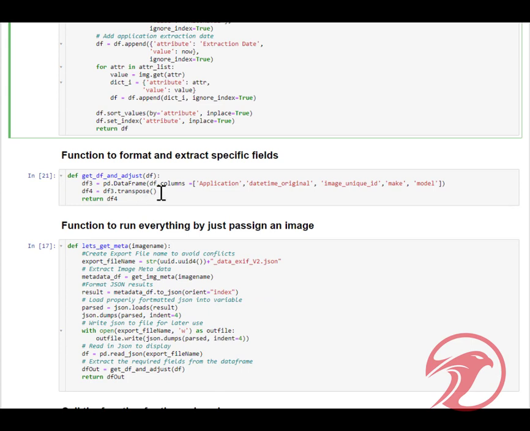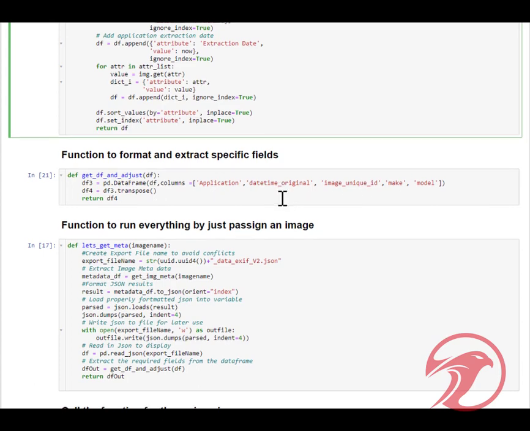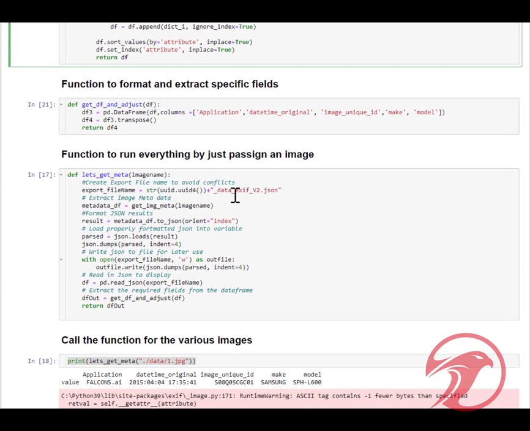Then we do just transposing. Instead of having all of the data on one row, we transpose it, sending the columns to vertical, just for these 5 fields that we want. And then here's a process to call everything and create the unique identifier file name. We do that to avoid conflict, so you can keep running through this and not worry about having to overwrite your JSON file. Here's where we return that metadata JSON and set it into a result set.